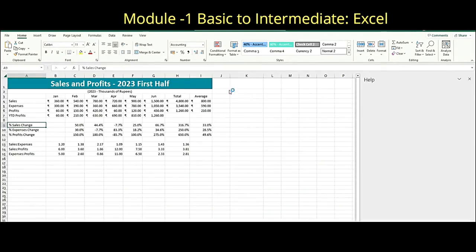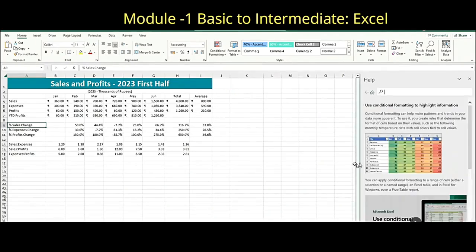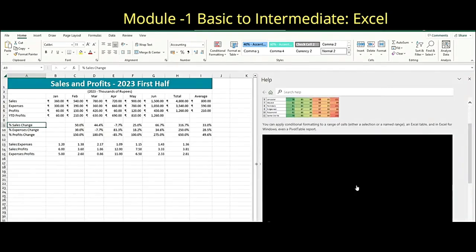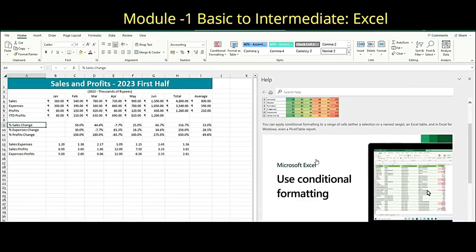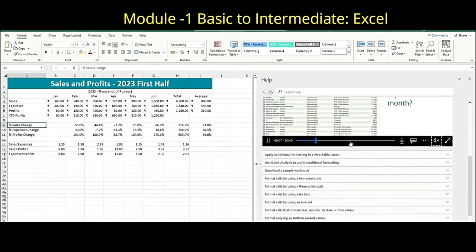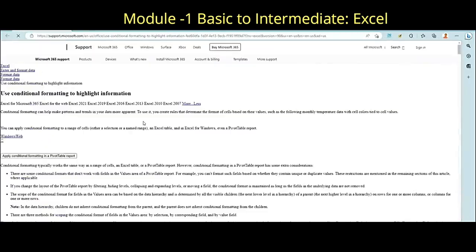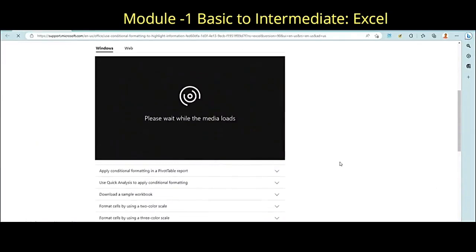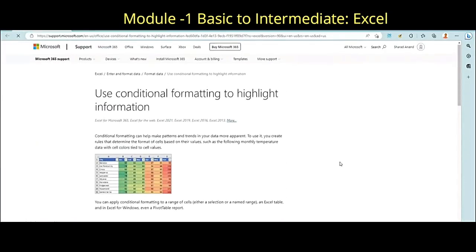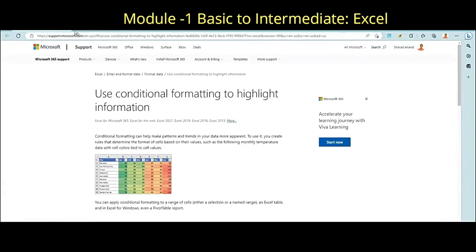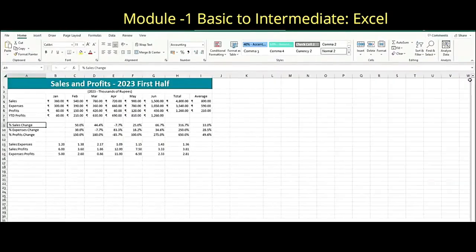Tell me more. Now, when you click on Tell Me More, it opens a help page, and sometimes, if you're lucky, you also get to see a nice video. It will show you and explain how that feature is currently used, and it will give you a brief description, and you can always scroll down, go through that, read it, and also read this article in the browser. If you click on that, it will open a browser for that particular feature. You can go and take a look at how that feature is used. Maybe you would like to print it, or maybe you'd like to bookmark it or keep it in your records for future use. Let's close this one. Close this one as well.